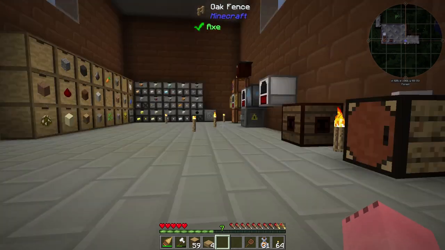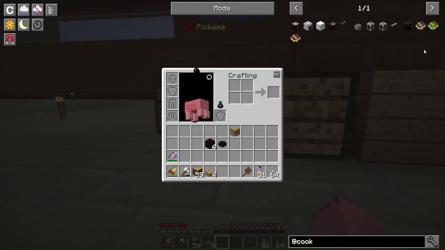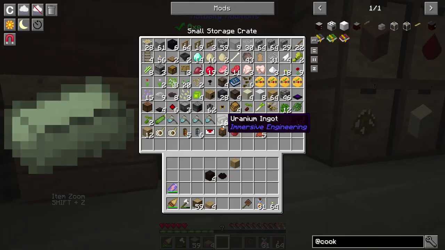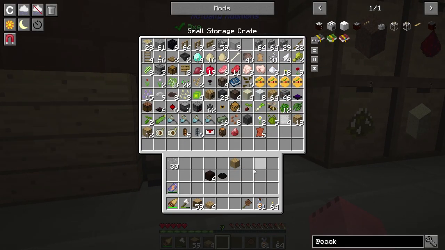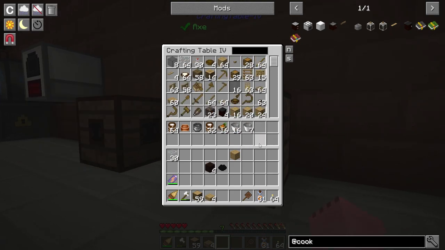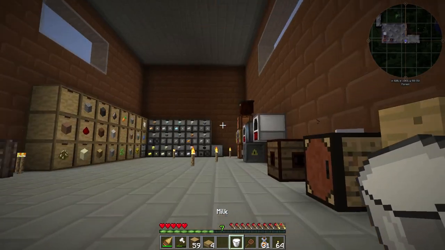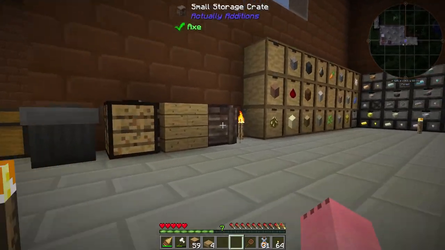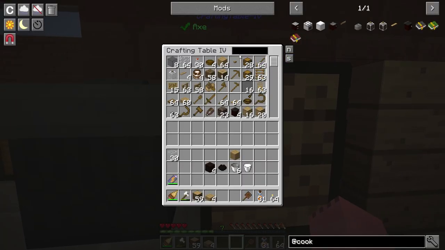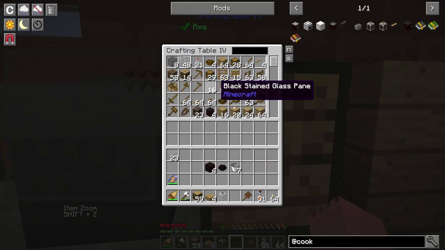I also need a milk jar. So we're going to make a milk jar. We need a bucket of milk. We need some planks. And we need some glass. So let's get the glass. I should have a bunch of buckets in here. So we'll get a bucket of milk. There we go. Didn't I get some logs? Yeah, I've already got the logs. Okay. So if I type in... There we go. Milk jar.